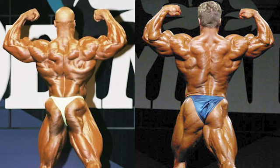Look at the hamstrings on Gunter now. They look really good, and the glutes don't look as bad as before. Ronnie Coleman is not flexing his hamstrings as hard as before either, so his lower body appears to be a little bit less impressive. However, look at the sweep on that quad there. It's pretty impressive from behind. Now, I will tell you, like I said, it is a hard pose to judge for me. On one hand, you have the wider back for Gunter, whereas on Ronnie Coleman, you have the denser back. This could go either way, in my opinion, and Ronnie Coleman definitely wouldn't be winning this shot outright. And personally, I might have to give this pose to Gunter. Even though his glutes aren't as ripped as Ronnie's, his back is very impressive to me, and his arms are dwarfing Ronnie's almost.